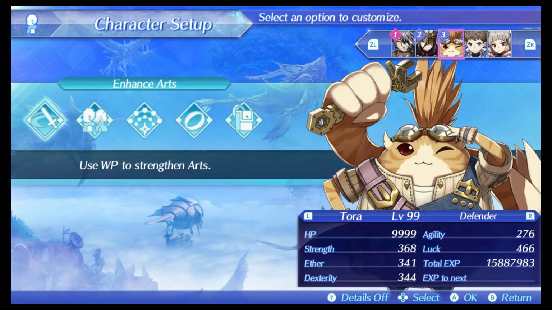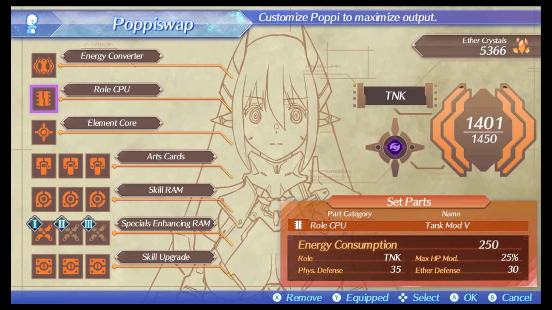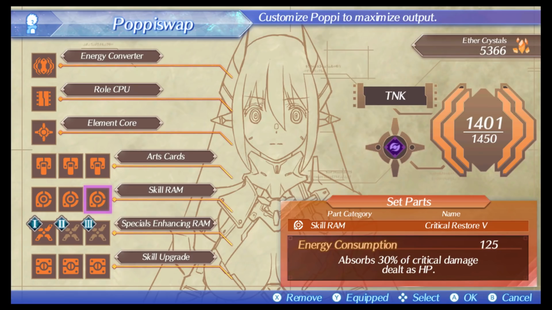Now, as far as what I have on Cutie Pie, tank mod just for HP. Element doesn't really matter. We have AC critical up for increased crit rate. Boost the power of driver arts. Boost recharge from auto attack for driver arts. Absorbs 30% of critical damage dealt as HP, just to give Tora some survivability on his own, since he is going to be targeted along with Morag.